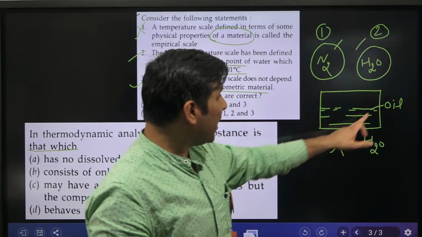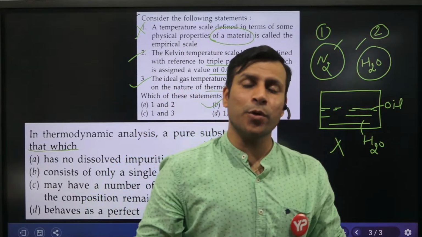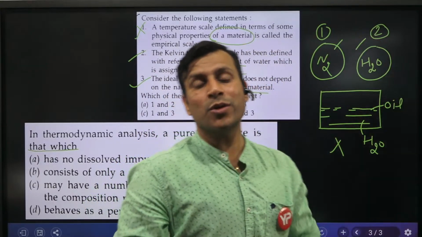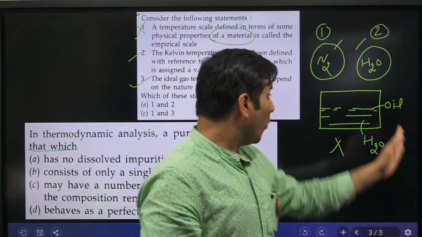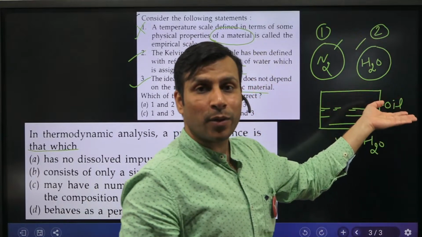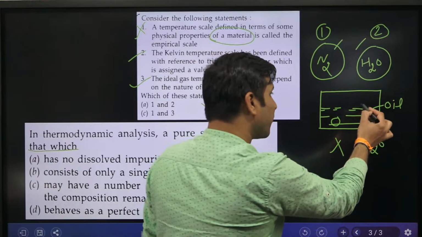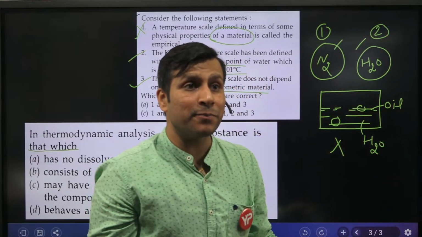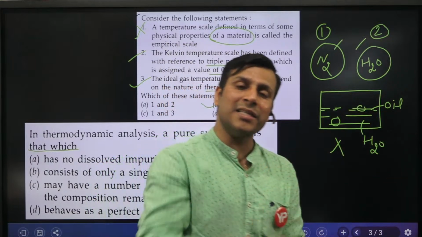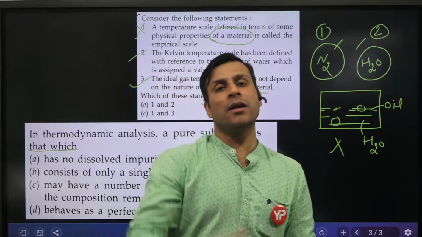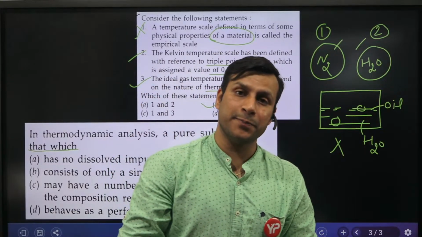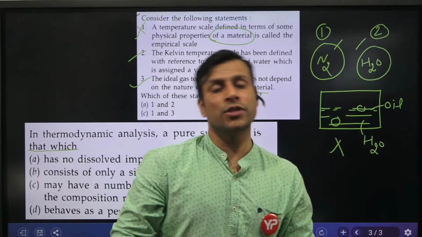But why does an oil and water mixture not qualify as a pure substance? Because the composition is not the same, guys. Oil is lying at the surface of the water. If you take a sample from this place and a sample from the surface, the samples will be different. Getting the point, guys? Why is air a pure substance? Because the chemical composition is the same everywhere. But here the chemical composition is not the same.